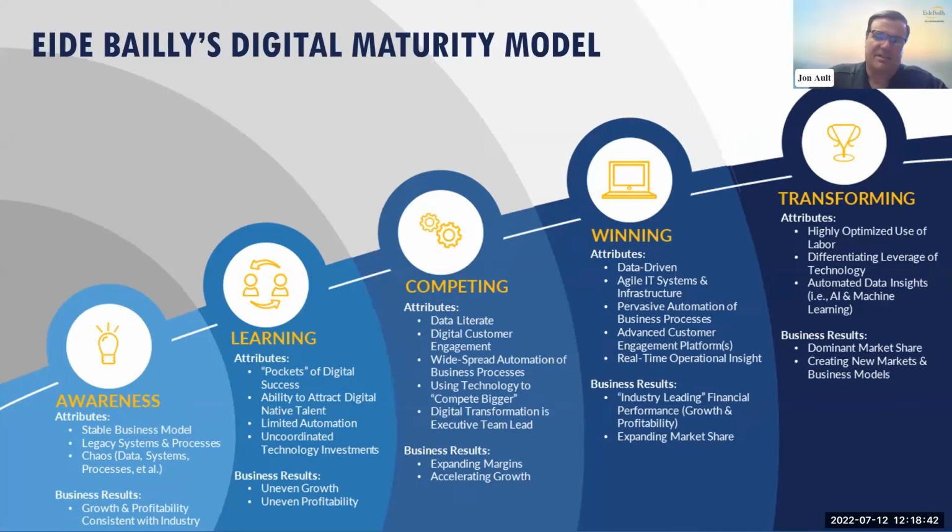departmental level. The result here is a little bit of uneven growth and profitability. You'll start to see some ups and downs in growth and profitability of the business that are maybe not related to business cycles. By the way, I would say 80-90% of our clients are in one of those first two buckets. That's where they've been, and they really aren't necessarily thinking about how do I move up a little.